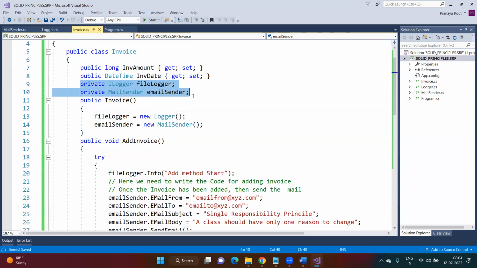See, creating this instance will not have that effect because you are not going to change these classes, right? Whenever a change request comes, you need to change the logic. Logic means what? The method where you define it. For this info method, where the definition is there, is the info method definition within this invoice class or within the logger class? If you want to modify the info method, then you need to come to this invoice class or you need to go to the logger class.